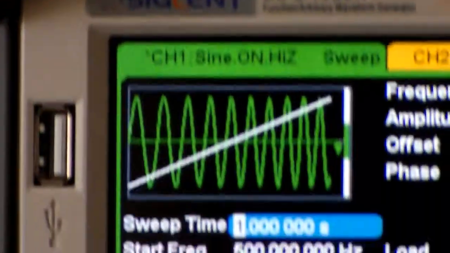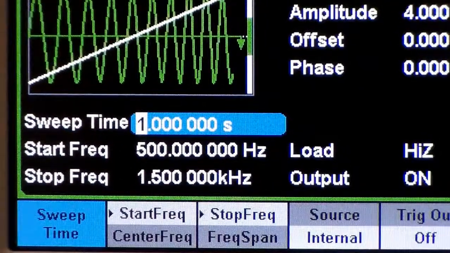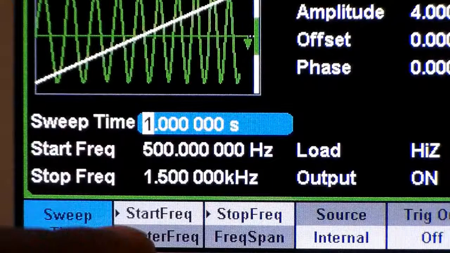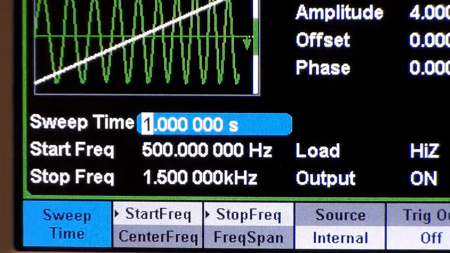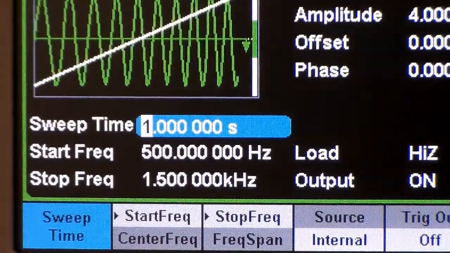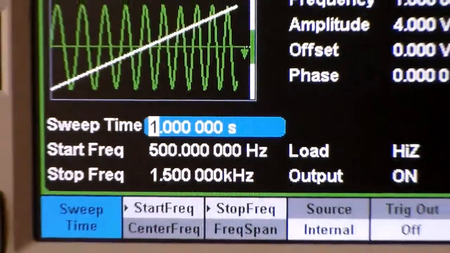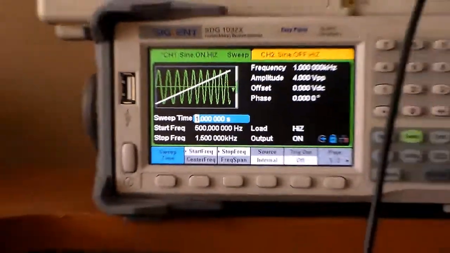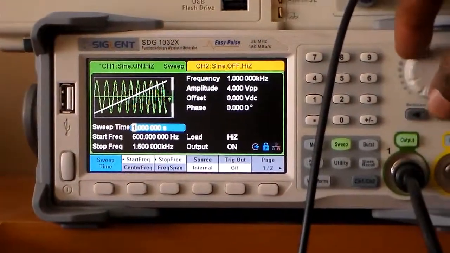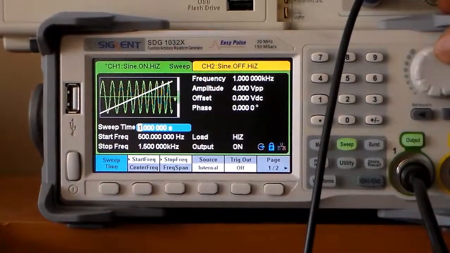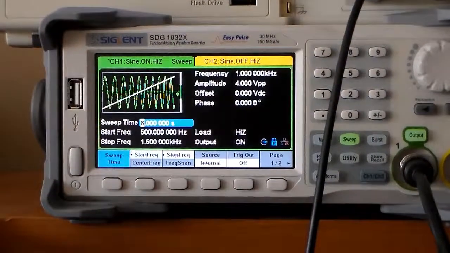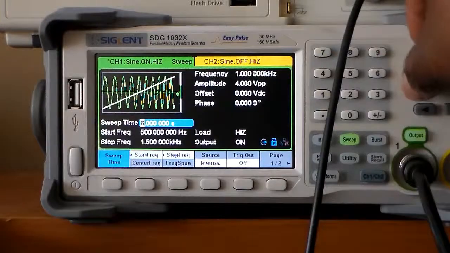If we wanted to change the amount of time that it does that over, right now it's on 1. I'll zoom out just a little bit here, so I can go ahead and change this knob, and let's change it to 5 seconds.